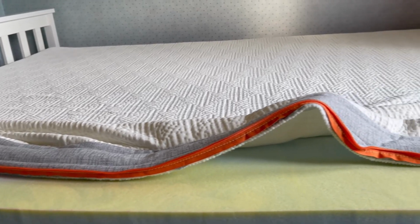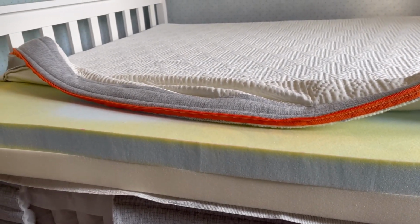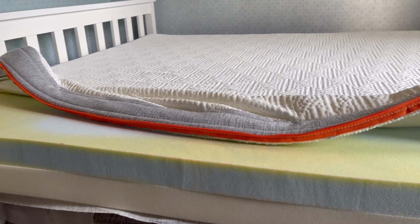It comes with a lifetime warranty to cover you against defects, and there is a 180-night sleep trial, which gives you up to 6 months to return the mattress for a full refund if required.